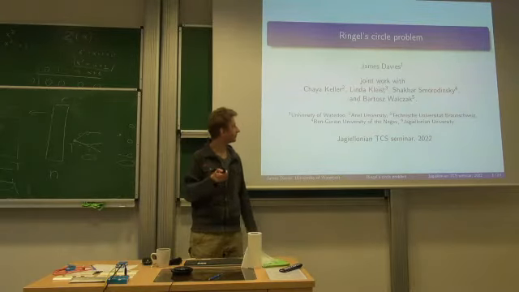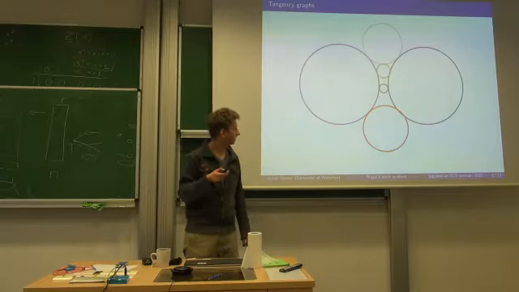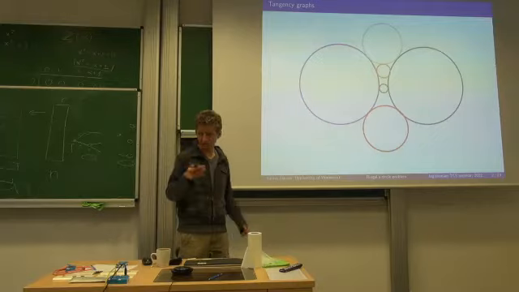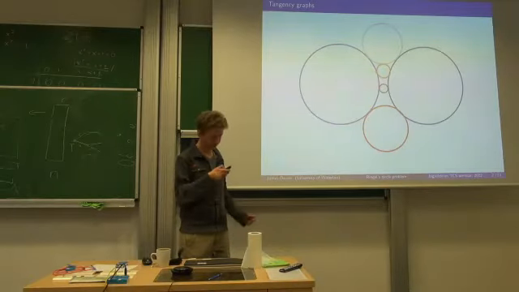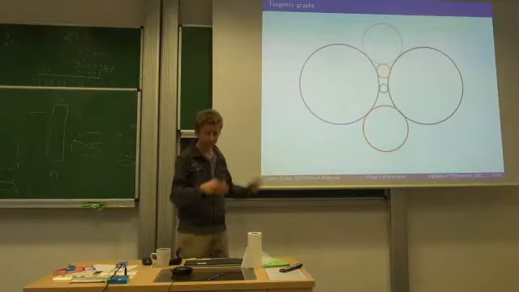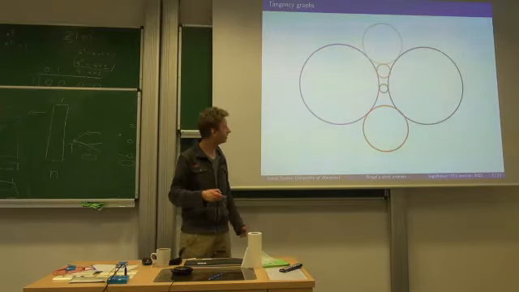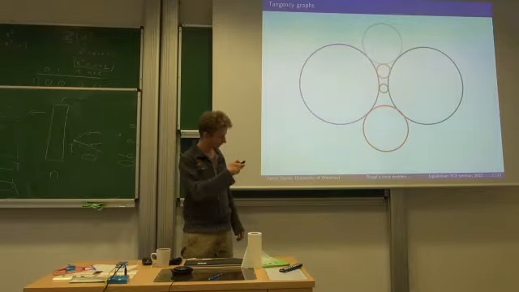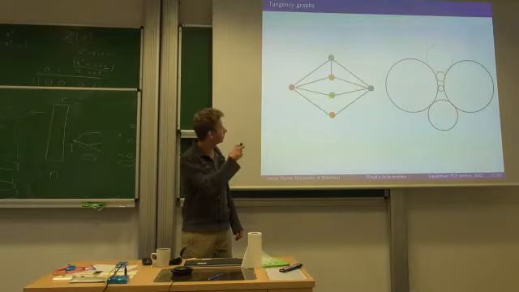Okay, so the kind of graphs we're going to look at are tangency graphs. The actual geometric objects we're going to be looking at are just circles in a plane, and what we're interested in is tangencies. So we can define a tangency graph from a set of circles in a plane. Here we're going to have vertices corresponding to circles, and two vertices are adjacent if their corresponding circles are tangent. So this collection of circles gives this tangency graph.